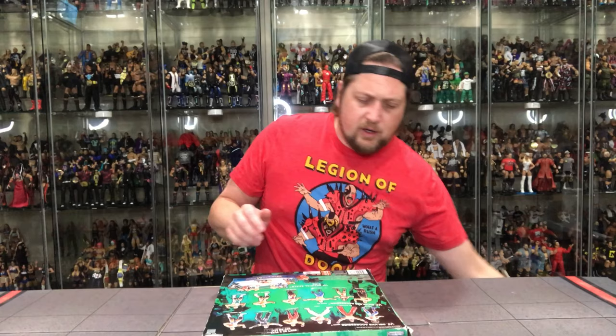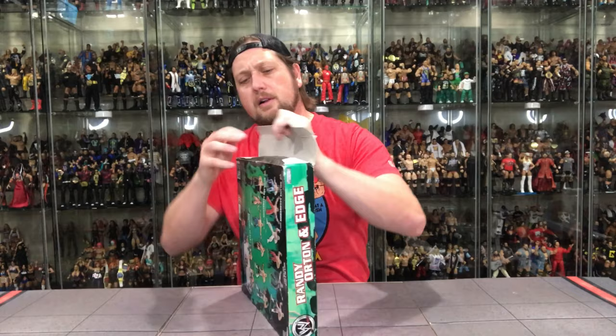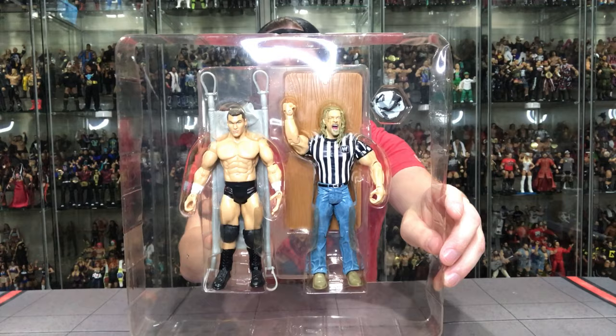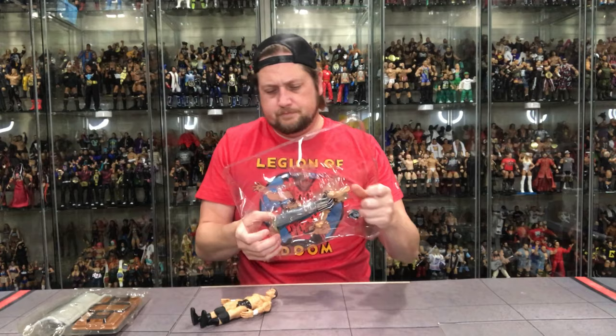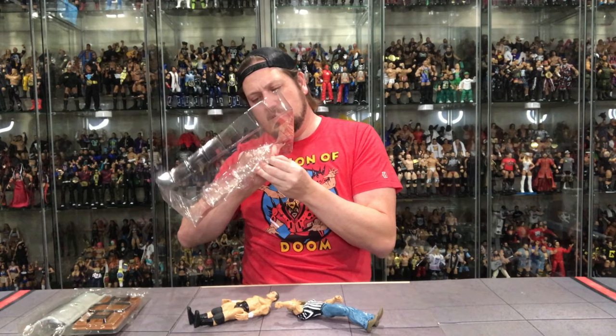As much as I like this, we've got to unbox it — we've got to open this bad boy up. Got my old trusty razor blade. Let's see what we've got here. Kind of a concrete-type background in here — nothing too special. The card's got a little bit of a yellowing to it. Interesting. And there it is right there. Let's pop them all out. We've got accessories — we'll get to that. Nice and tight in there, we appreciate that. Now, with this beanie, you've got to kind of cut it out.